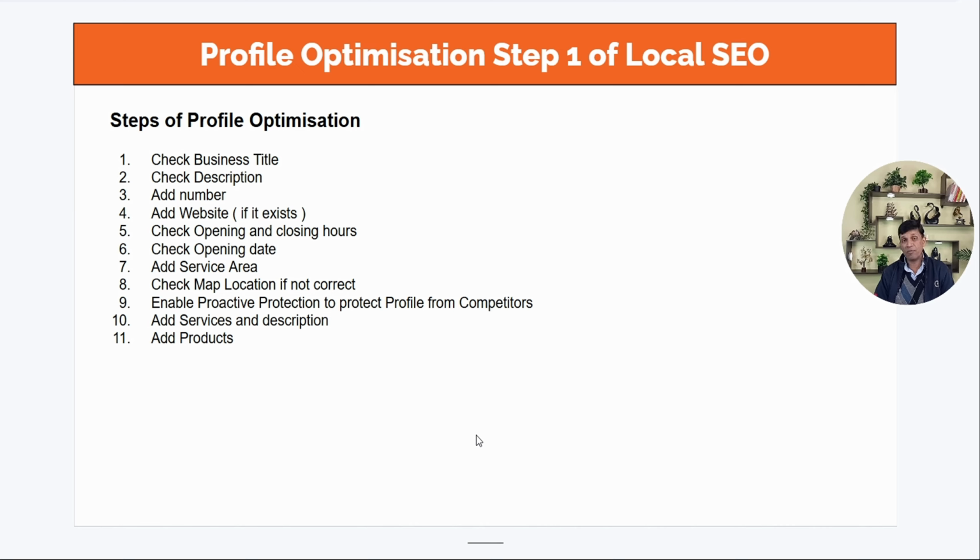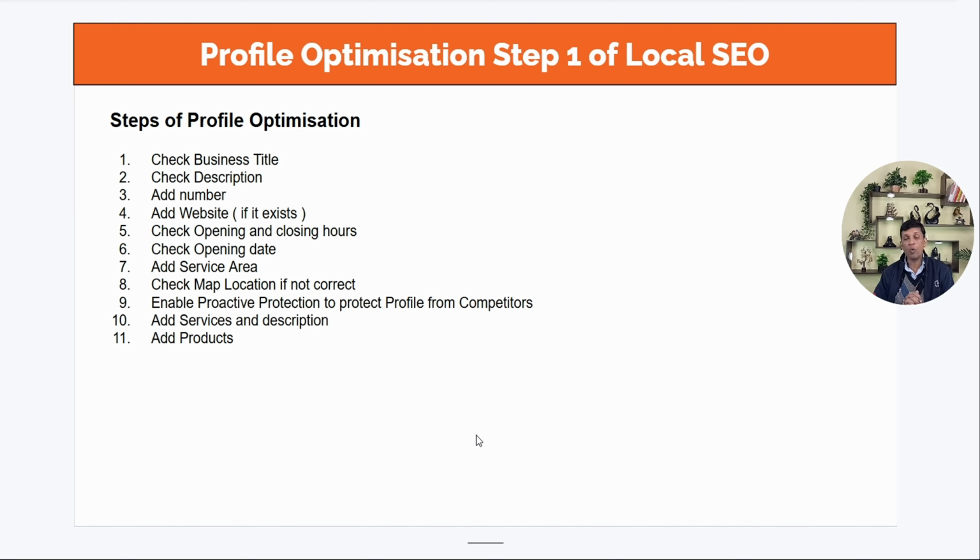Fourth point is, guys, add website if it exists. It's not mandatory, it's optional, but in this video only I'll tell you a way through which you can create a website in just few minutes. You can create a free website and a premium website without needing lot of things like domain, hosting, development charges, then maintenance charges every year for its upgradation. You don't need all these things. In free option you will not even need a domain, but in the premium option, if you want a custom domain to be added, then you can buy a domain and connect to that website, guys.